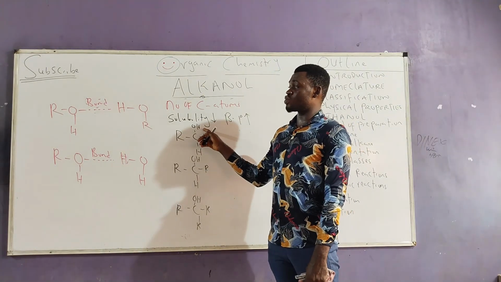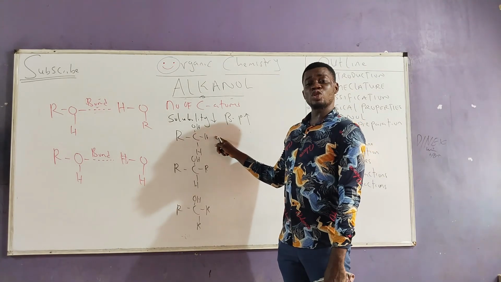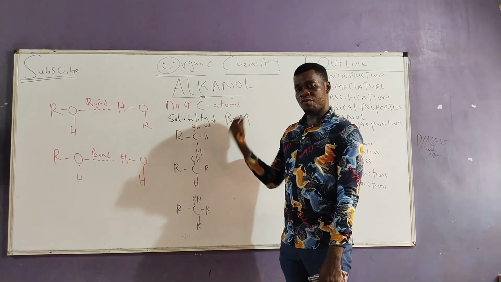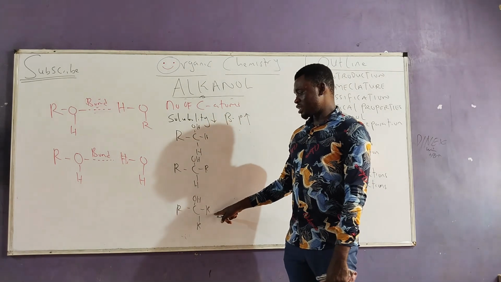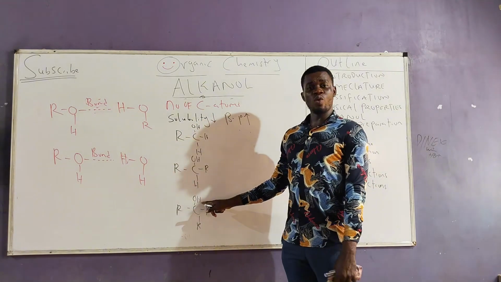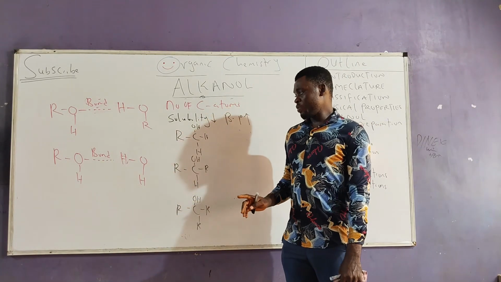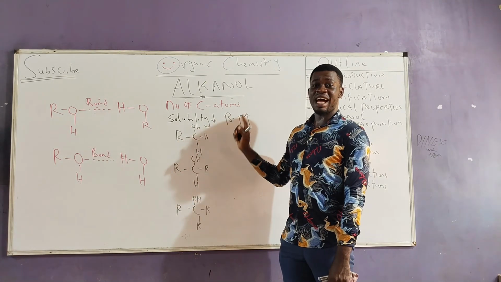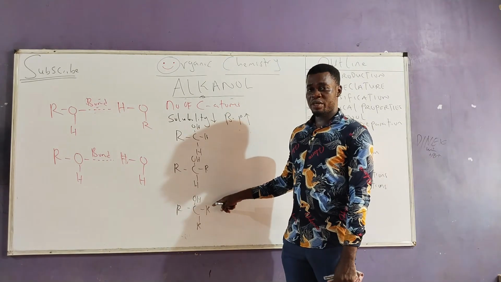Because it can easily interact with water molecules, it can form hydrogen bonds easily with water, making this compound much more soluble in water. Because it can also easily interact with other alkanol molecules, it can also form hydrogen bonds, making the boiling point increase as well. Compared to tertiary, the three alkyl groups that surround the OH group tend to partially reduce the ability to form hydrogen bonding. So because of that, primary alkanols tend to have a higher boiling point and solubility compared to secondary and compared to tertiary.